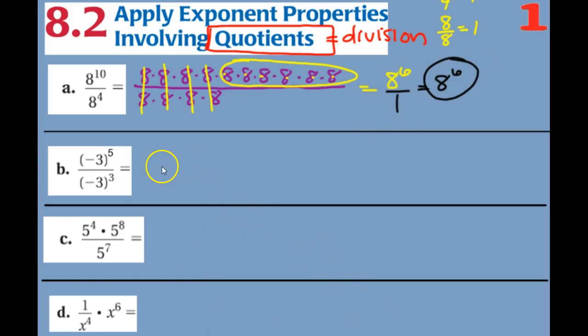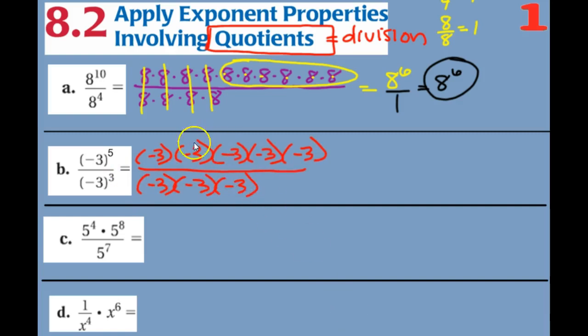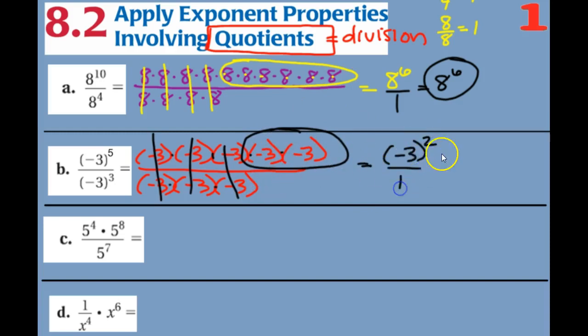Let's do the same thing on this next one here. We're going to write negative 3 five times. Negative 3, negative 3, negative 3, negative 3. On the bottom we have negative 3 three times. When these are touching, it means it's all multiplied. Since we have only multiplication and division, we can simplify. 3 divided by 3 is just 1, so this is really 1 times 1 times 1. We have 2 negative 3's left over. On the bottom we could put divide by 1. It doesn't change our answer because we really just have negative 3 to the power of 2.